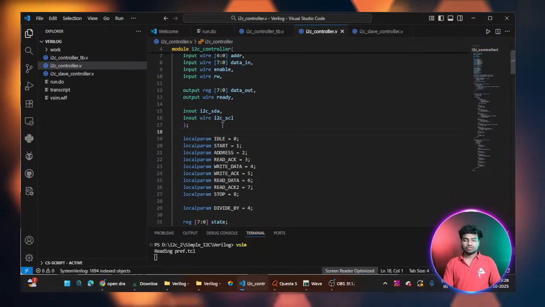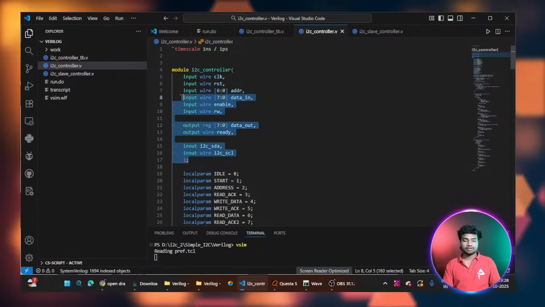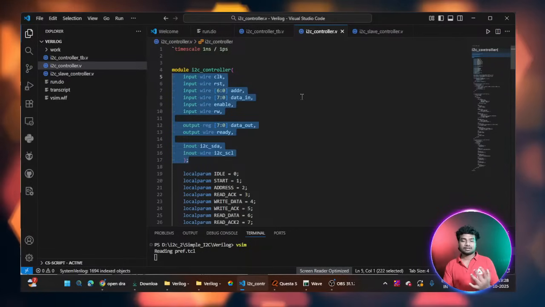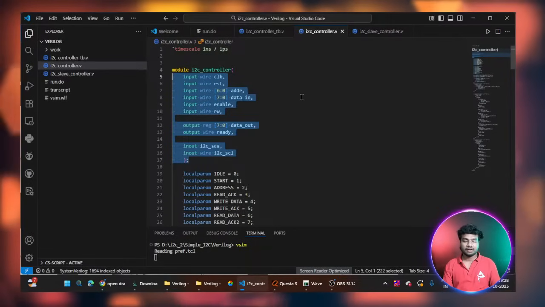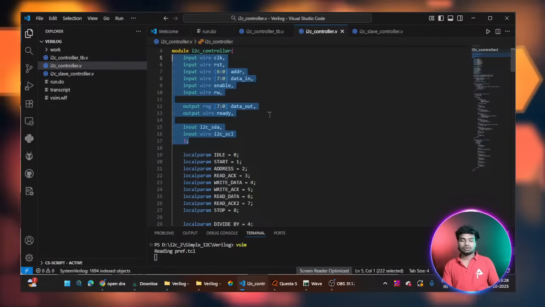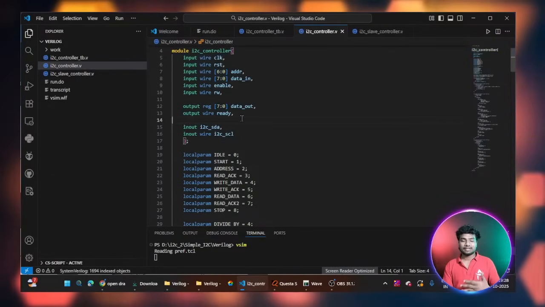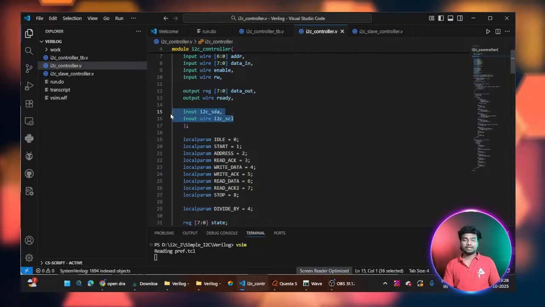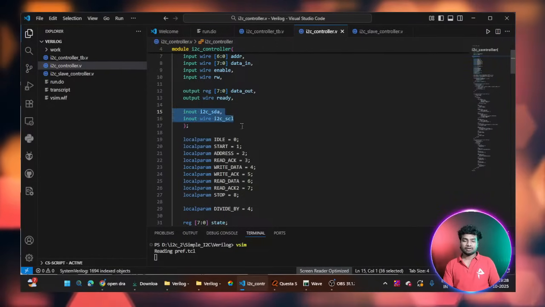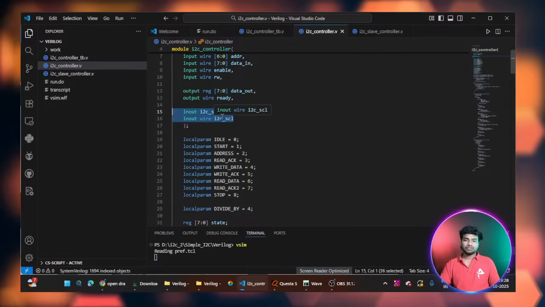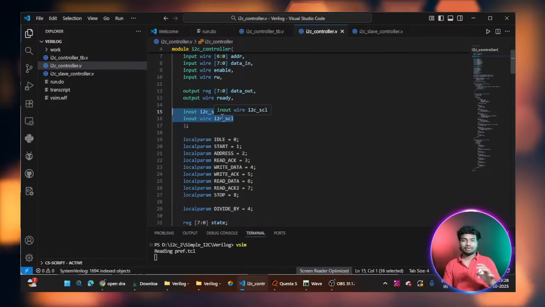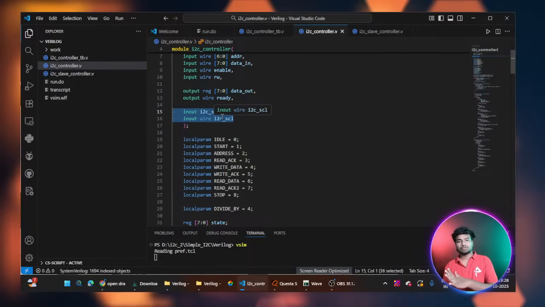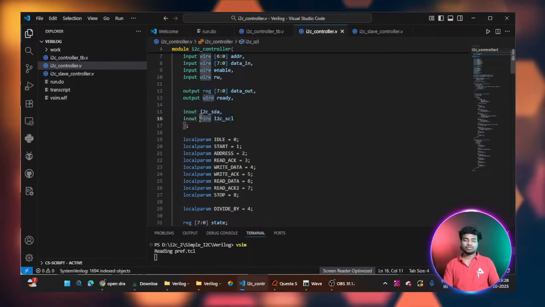Okay. So this is the input and output signals of my controller: clock, reset, address, data in. We also need the address and data enable, then the read and write bit, data out, and the ready signal for my handshaking technique. And the inout means it is an open-drain line. We have only two lines, whether master sends to the slave or slave sends to master, so I'm using the inout.